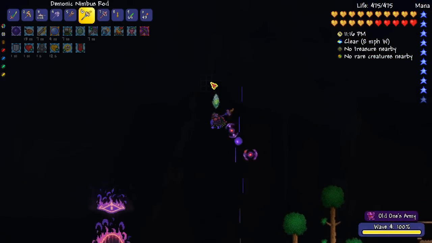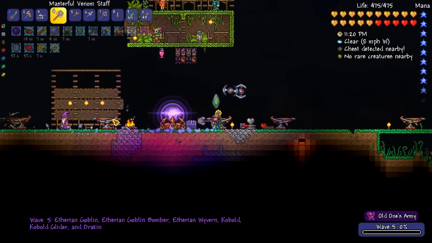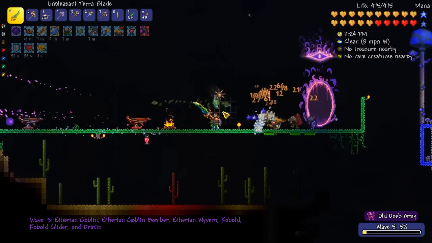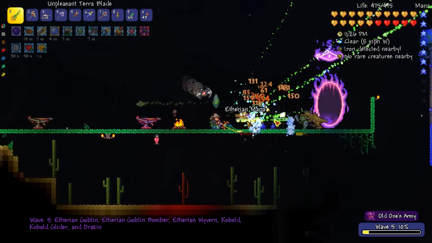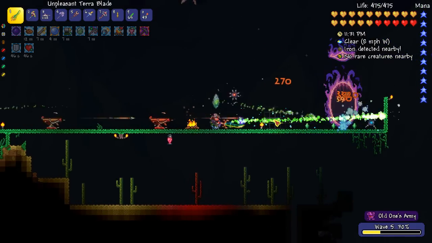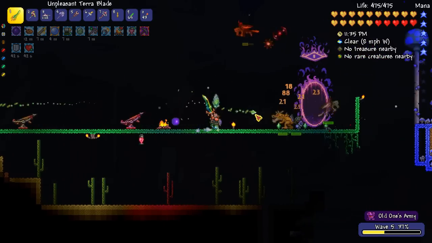And let's go ahead and refresh Nimbus Rod and Spider Staff on this side. And then I'll add a little bit of my own shots over that way. And then meanwhile, the Spear Staff and the Terrorblade will help defend over on this side. And I think we'll do just fine. Let me fire some shots this way, just in case it's necessary.